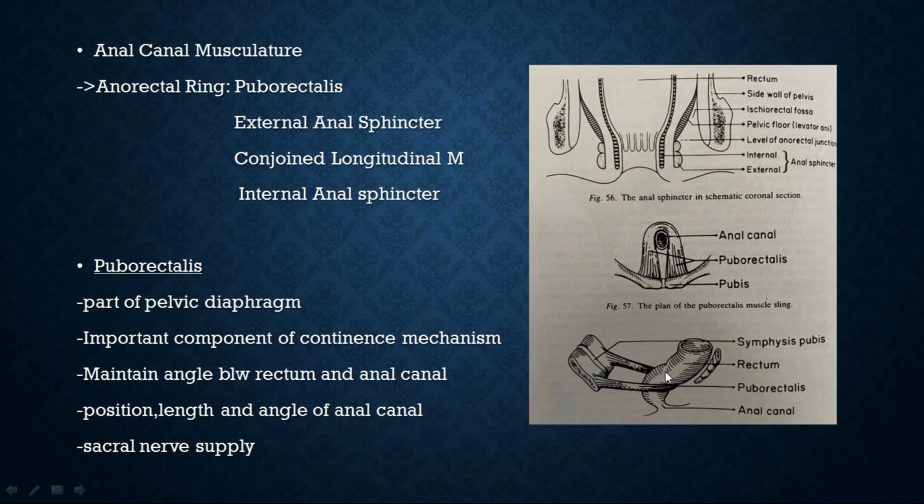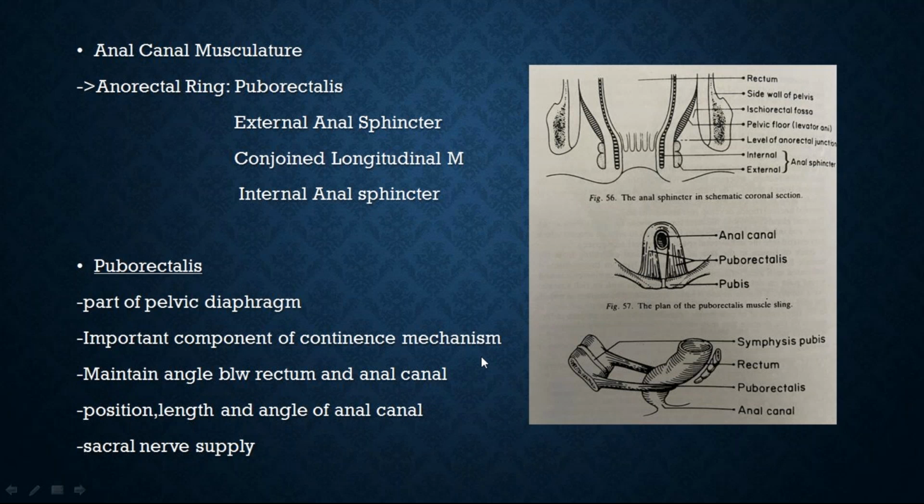And once the feces come and touch here, there are nerve endings at the dentate line. So there will be a reflex and it will relax. When it relaxes, only then will the contents of the rectum come into the anal canal. So inadvertently, while doing surgery, for example a fistulotomy or a sphincter saving surgery, or any procedure in relation to the anal canal, when you cut these sling fibers, the patient will have incontinence, fecal incontinence. So this is a very major part, the puborectalis.